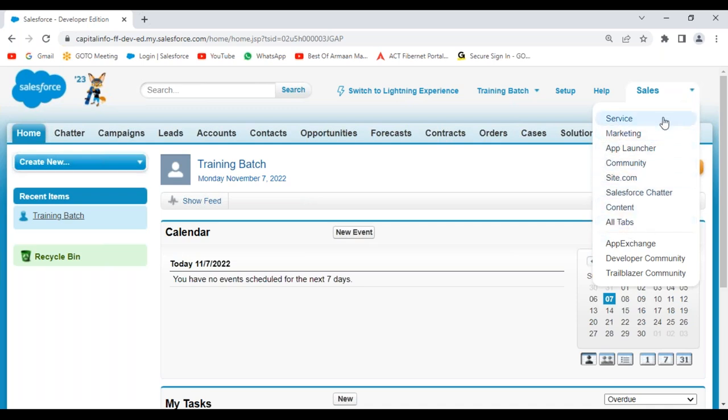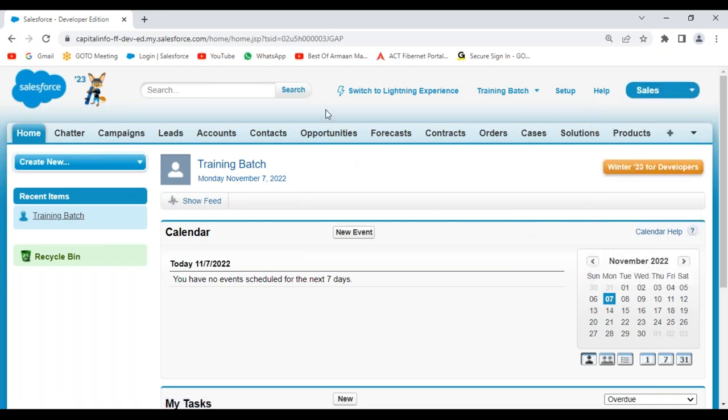If we created any application in the past, those application names will also be visible inside this list. From there, we can just select the application name and access it directly. Okay, clear?